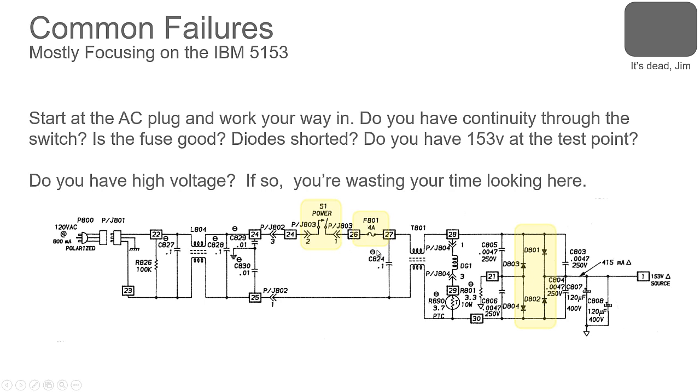Maybe your fuse blew. Check your fuse. It doesn't always look bad. The fuse can have a little crack in it. I've had a monitor where the fuse just blew, and that happens. They get hot running and then suddenly the metal fatigues and it fails. If you have a shorted component, you'll see that fuse will be black inside where that fuse element in there just violently vaporized and is coating the glass.